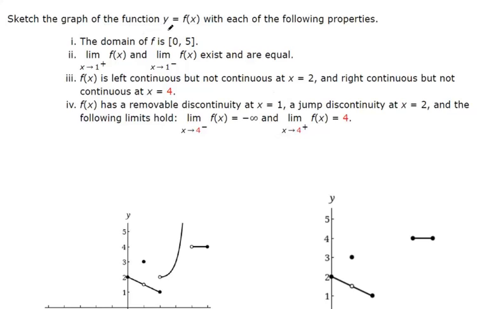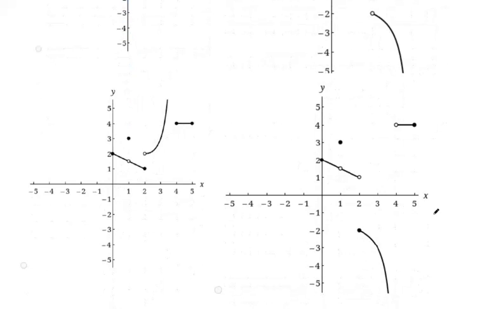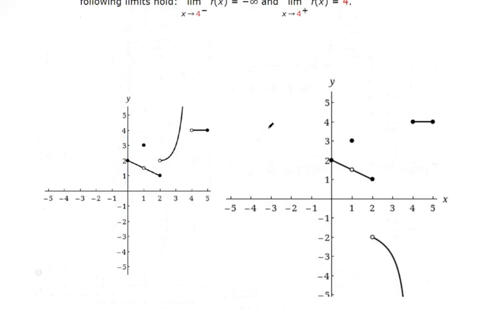We're supposed to choose the graph of the function that has a domain from 0 to 5. That just means the function only exists between x equals 0 and x equals 5, because that's what a domain is. From x equals 0 to x equals 5, this one's fine. It doesn't go past those limits. So all these look good with that condition.